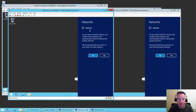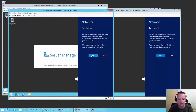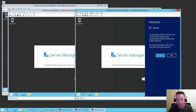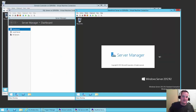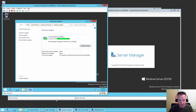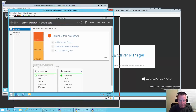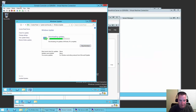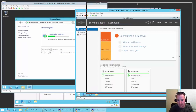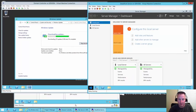We're going to jump over here. Do you want to allow this machine to find servers on the network? We chose yes for the domain controller, so we'll choose yes for this one. And we'll switch over to the SharePoint VM, and we'll also say yes for it. Alright, so that gets these. So we've got this guy installing updates. Switch over here. We'll pull the SQL Server a little more down so he's easier to get to. Pull this guy up a little bit. Pull SharePoint, because he'll be our important one later, over here to the side.